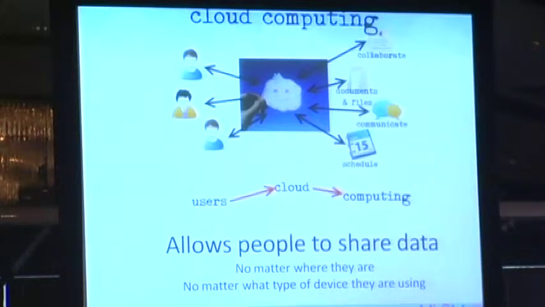Because now with mobility, it used to be, hey, I have a laptop, I'm mobile. It's not what it is anymore. Now it's like, hey, I got my tablet, I'm mobile. Hey, I got my smartphone, I'm mobile. And now, if you have stuff in the cloud, you could access it and manipulate it, send it, or share it all within your various devices. You could just always be connected. And as real estate agents, you're always on the go anyway. You don't want to be tied to an office or a desk.